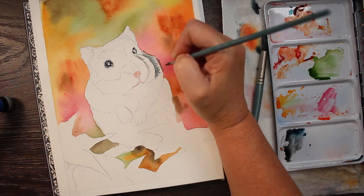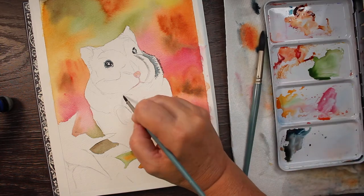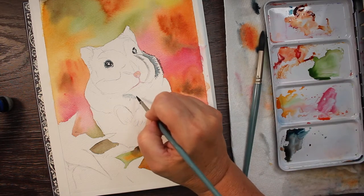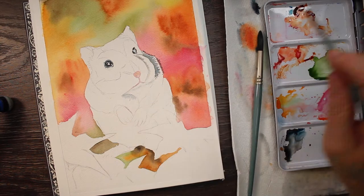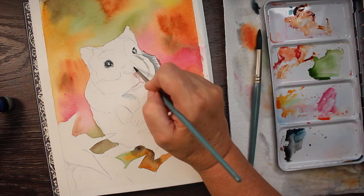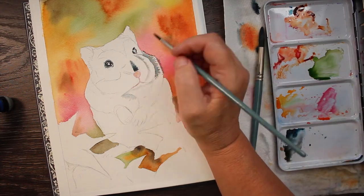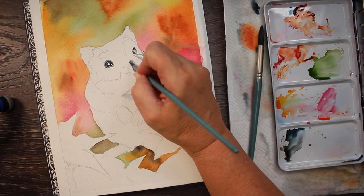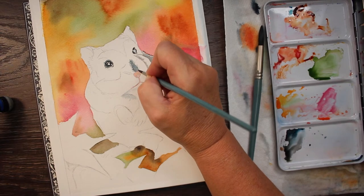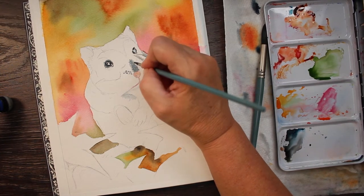Now I'm going along the very edges of his, it's not exactly his cheek, but the very edges of his head, and going out into the background with some of those little tick marks, those little hair lines. And now I just wet the top part of his nose and taking some of that gray mixture and putting it right across his little nosy.